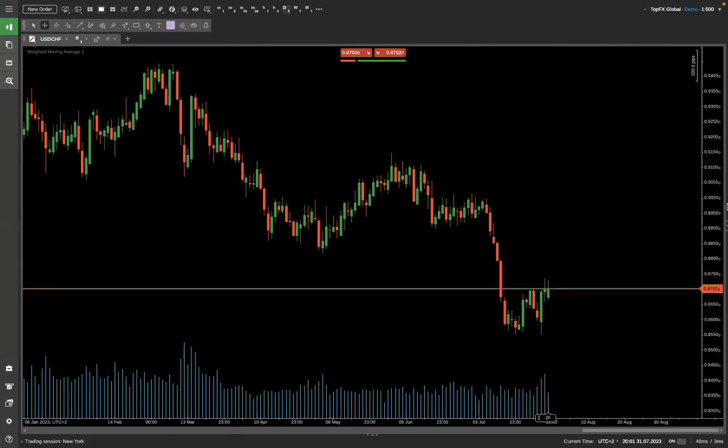Please notice that by understanding these components of the stochastic indicator and learning to interpret its signals, you will gain a valuable edge in the dynamic world of currency trading. As with any technical analysis tool, it's essential to practice and adapt your strategies to various market conditions. Remember, risk management is crucial, and always trade with a clear plan in mind.